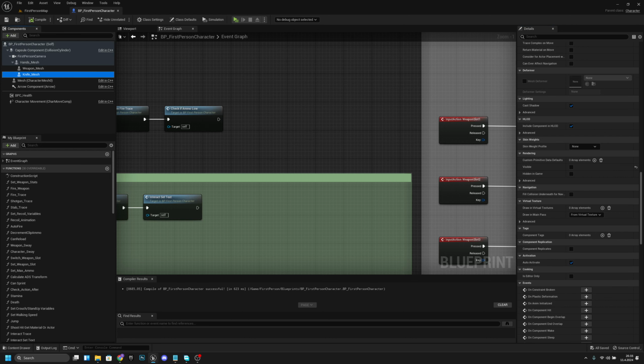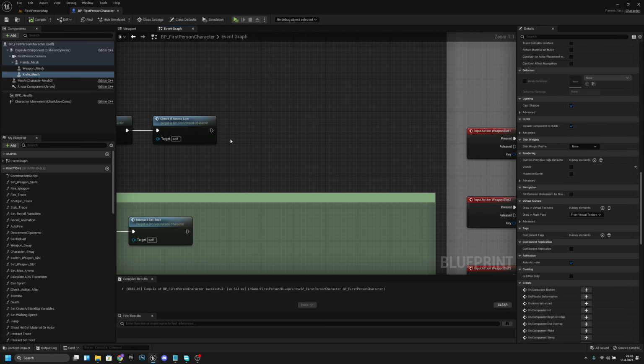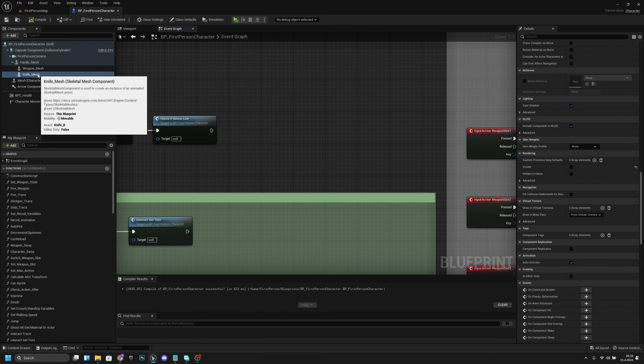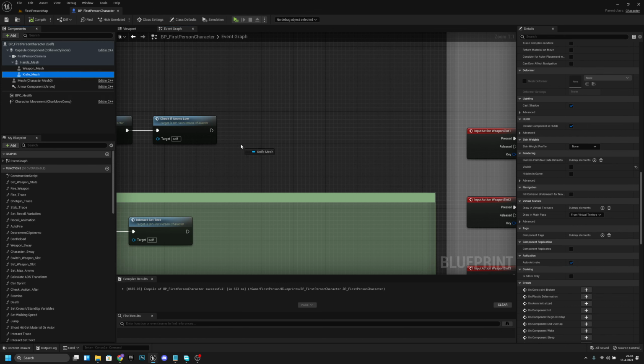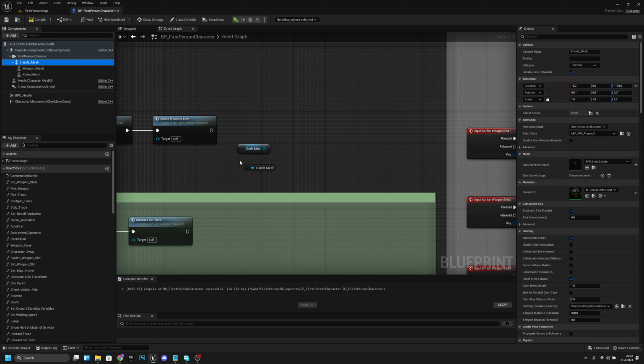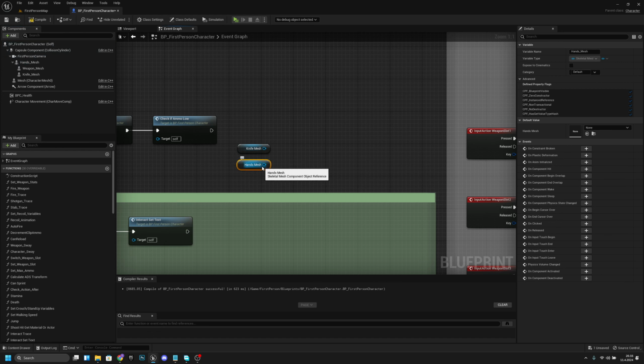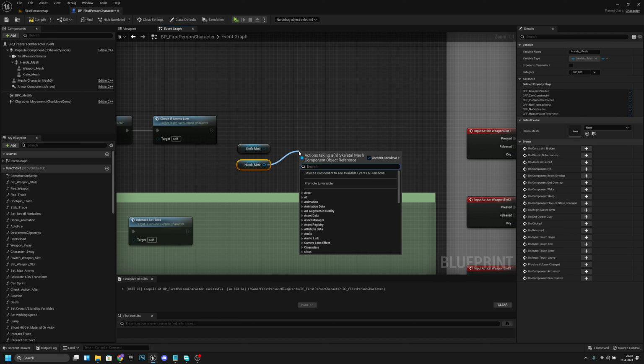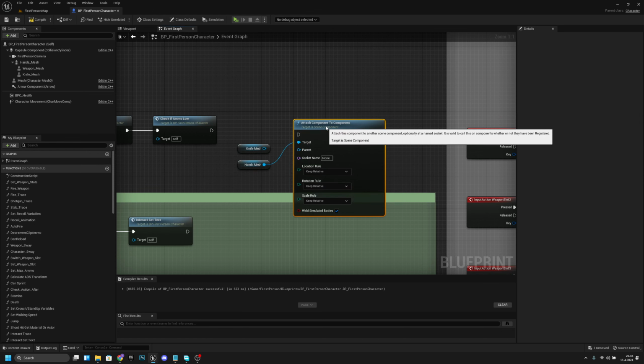And now on the begin play here, we want to get the knife mesh, and also we want to get the hands mesh, and we want to attach component to component like this.